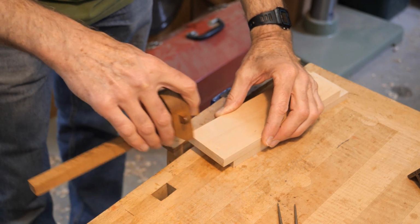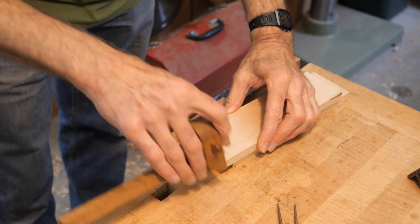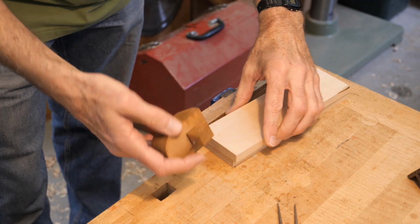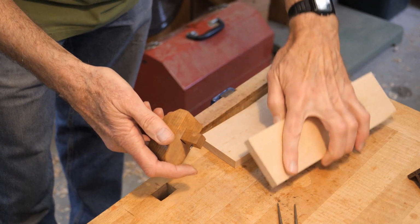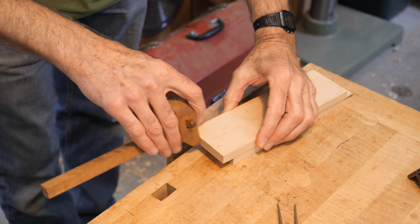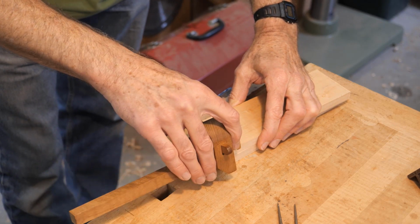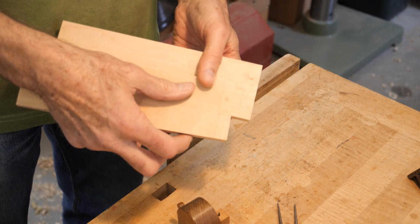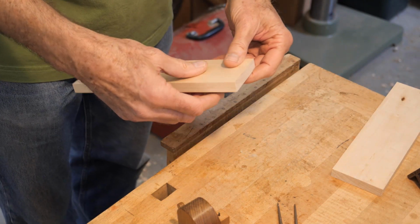I'm going to mark the faces and the edges, both faces and edges. Got a very sharp pin here, sharpened to a knife edge. On the pin board, I'm only going to mark the faces. So you can see that that gives me a very clean line on both parts. So I'm done with the pin board for a little bit.